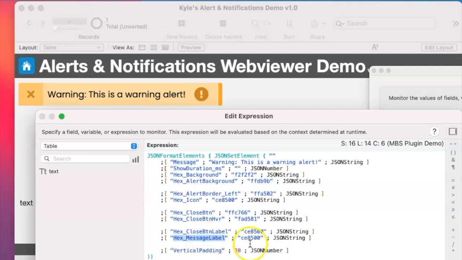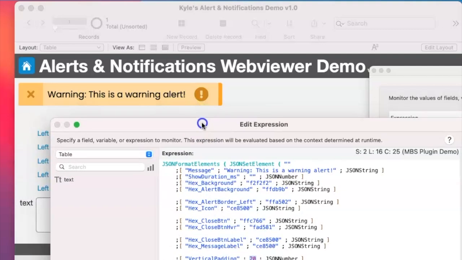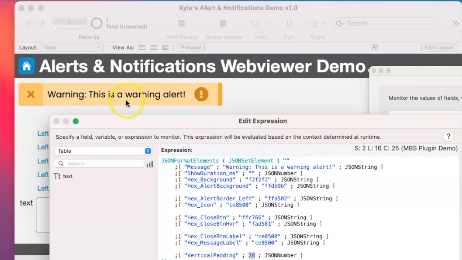So this is that label and the color of the label right here. And then vertical padding. So vertical padding, that's how we control the size. So in this one, I have the vertical padding at 10, which is 10 pixels top and bottom of this message. And in this formula, I have 20.